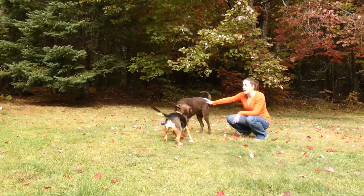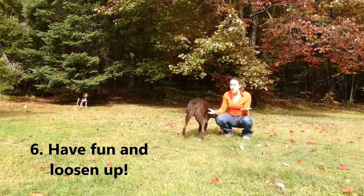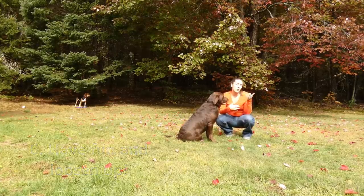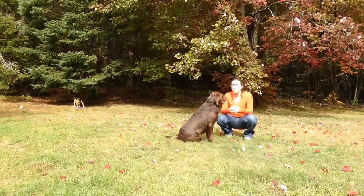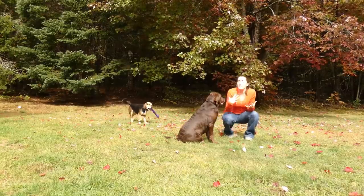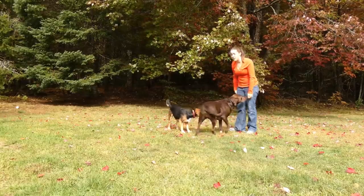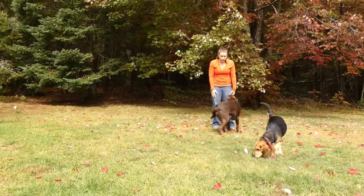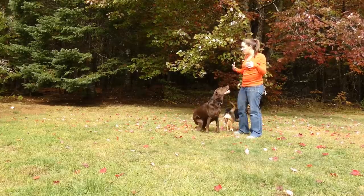Once you find something the dog likes, have fun and loosen up — that's my next tip. You need to be relaxed. When I talked about body language, I said tips three and four go hand in hand: the dog's body language and your body language go together. If you're crossing your arms, looking angry, or giving off a vibe that you're not happy, the dog won't be happy either. The same goes for nervousness — off-putting body language is not going to help.